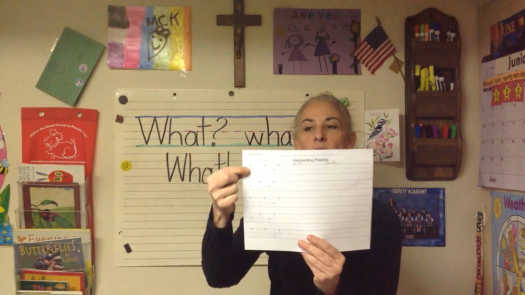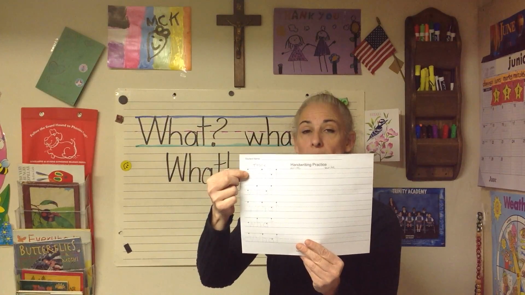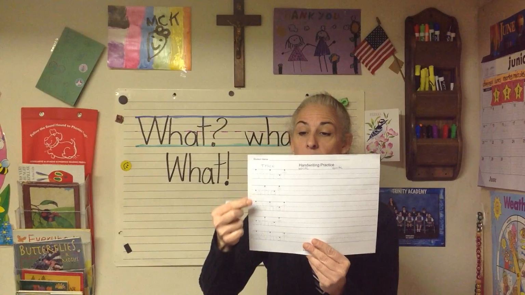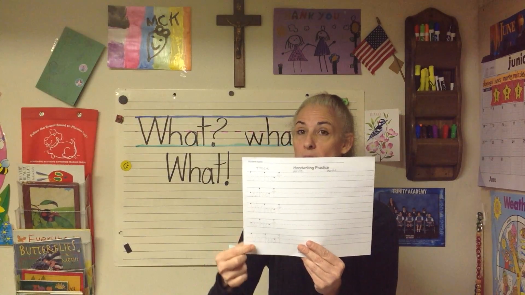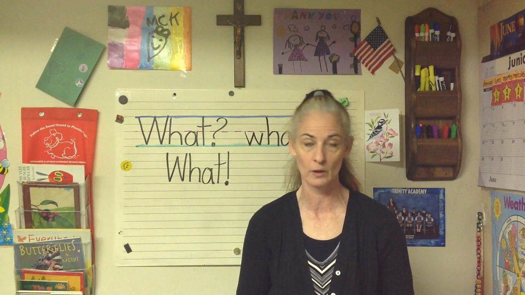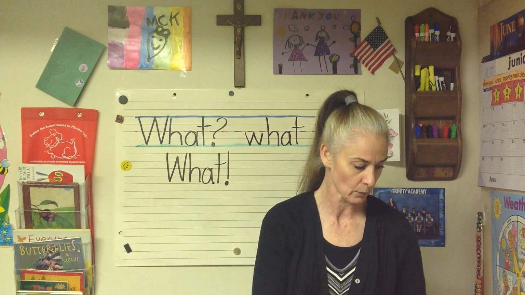Trace, write, write. But now look carefully, because one row has uppercase W, in case you're starting a sentence with it, then a lowercase, then an uppercase, then a lowercase, then an uppercase. So make sure you look to see if it's an uppercase W for what or lowercase. All right, I'll see you in a little while for math.